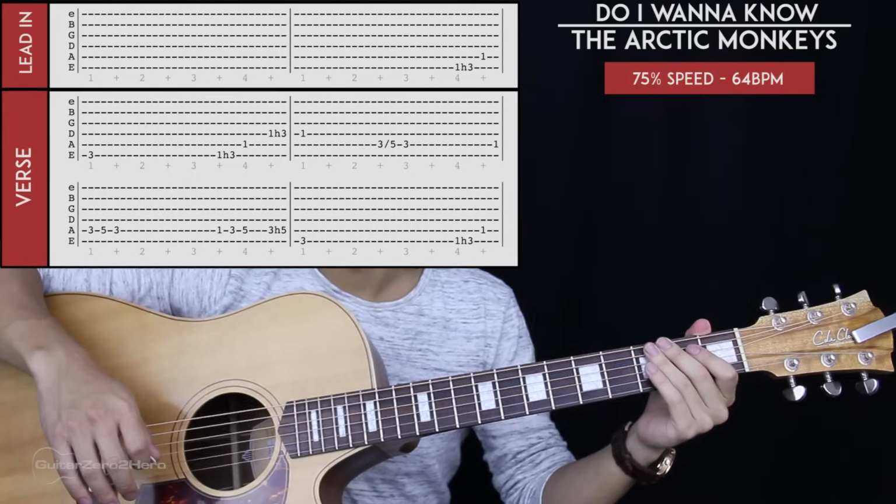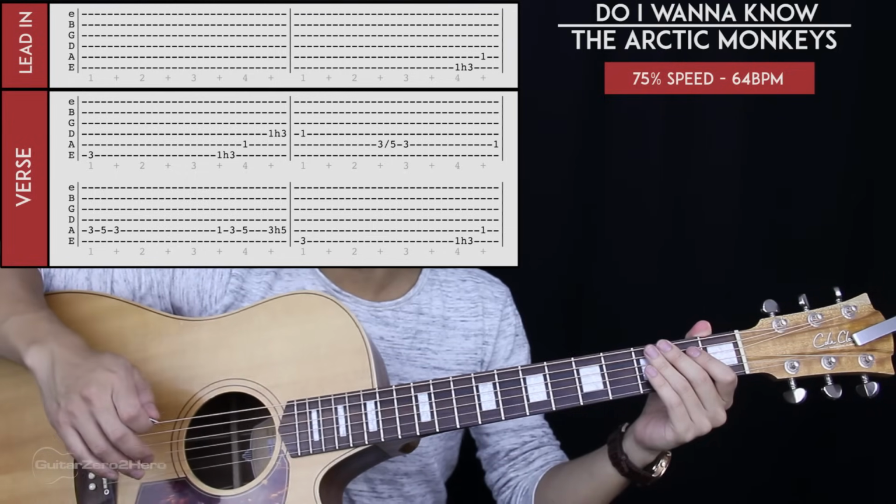So now I'm going to play this at 75 and 100% speed with a metronome, and I'm going to loop it twice so that you can practice and play along too. 1, 2, 3.